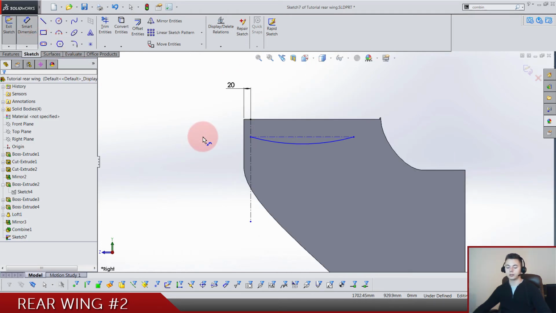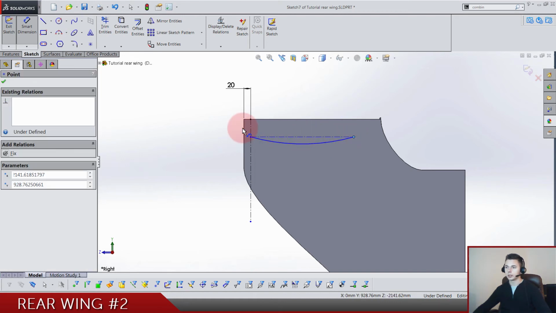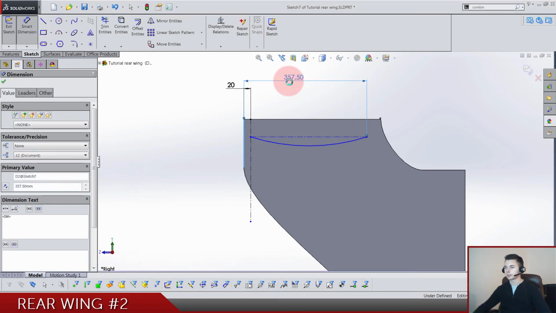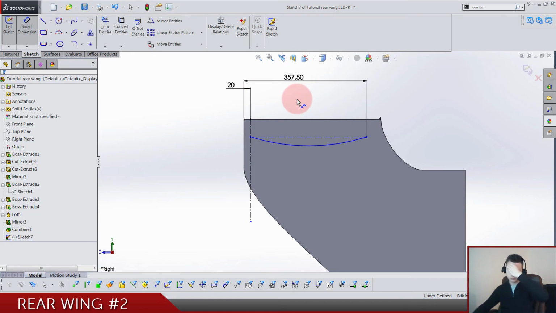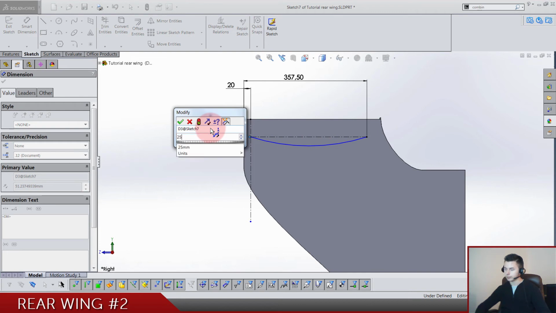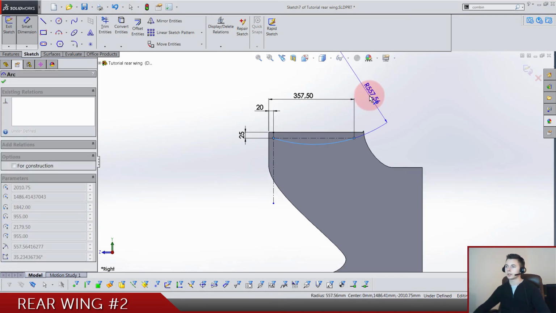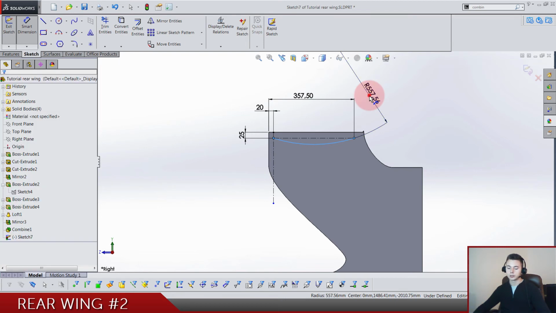Now from this point to this edge we have 257.5. From this center line to this edge we have 25, and this arc is gonna have the radius of 7,000.